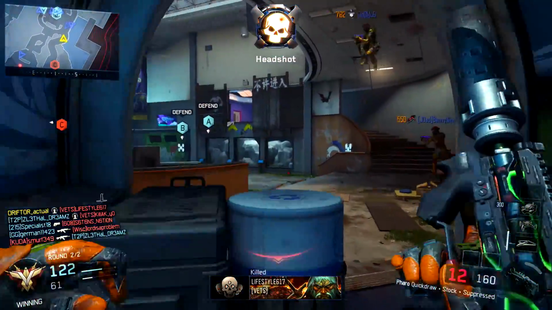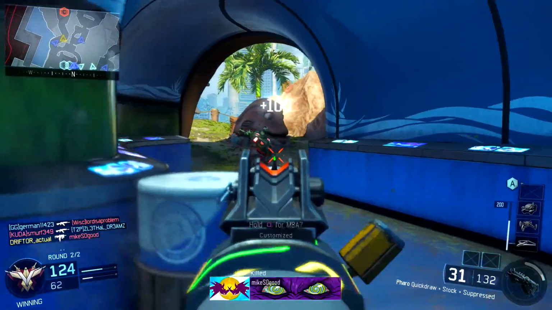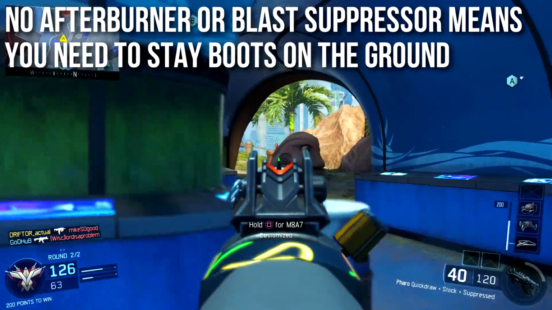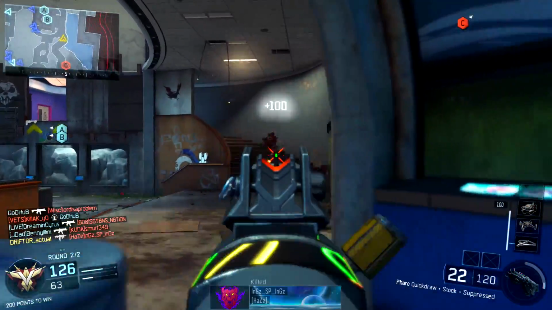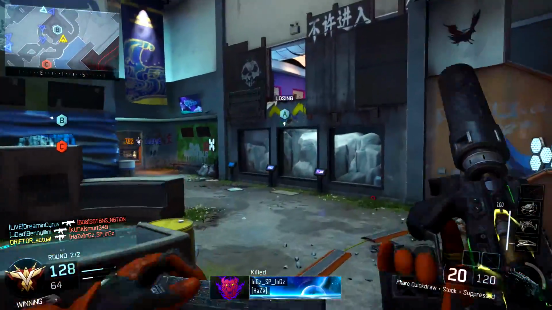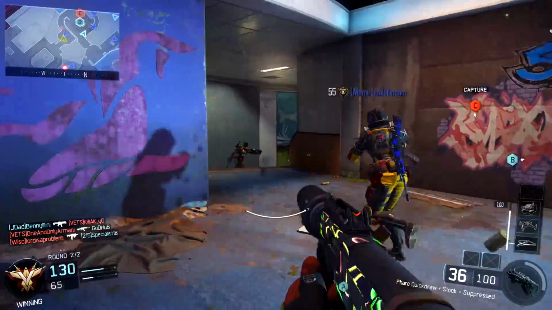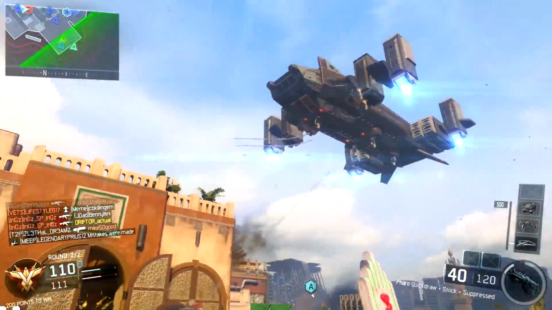There are some weaknesses to this class. This is where we're going to start transitioning into things that I don't like. It has no Afterburner or Blast Suppressor, which means that you'll need to stay mostly boots on the ground. It is Black Ops 3, so you can't get away without some aerial gunfights, without some wall running and advanced maneuvers. I probably did it more in this gameplay than I should have, just because that's the way I enjoy playing these games, and old habits die hard.